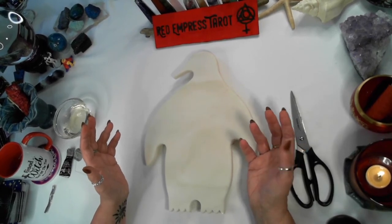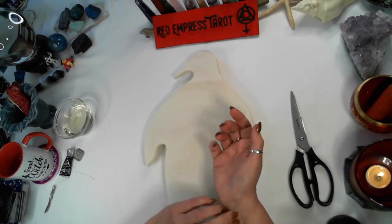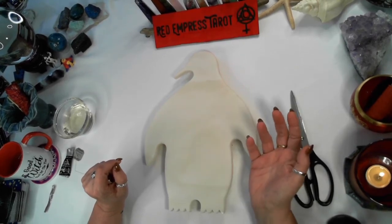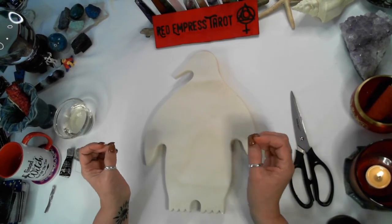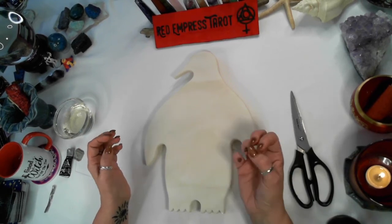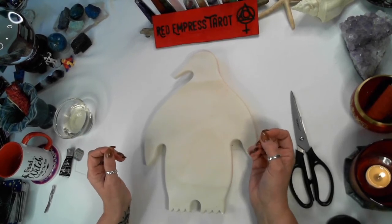If it's still throbbing, you can feel it throbbing like the pulse in your veins. If it's still really throbbing and really tender and really painful in the morning, you've got to do it another half a day or so. This will last a little while. This will get you through. This could last for anywhere from a day to several days to longer, depending on how well you drew that infection out. But again, you're going to need to go to the dentist and get it taken care of.